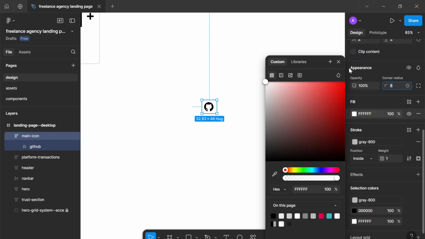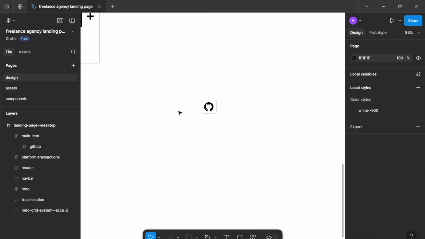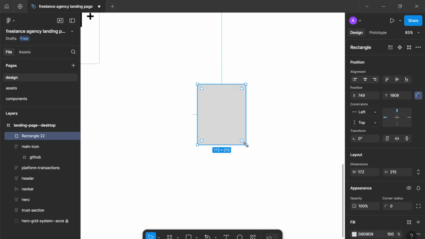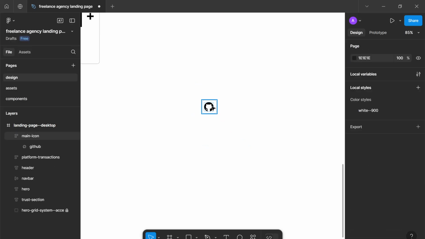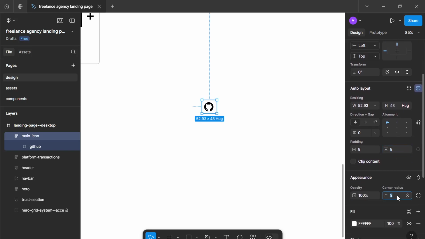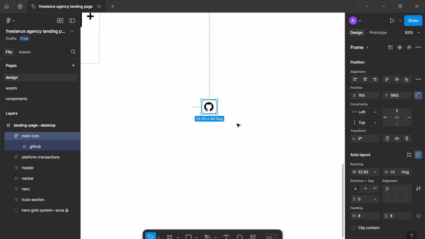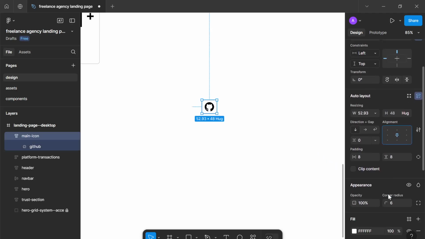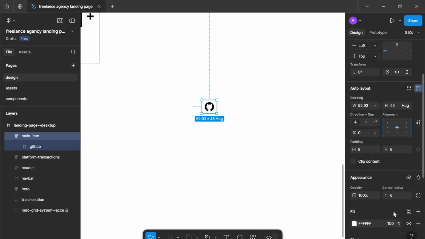Actually, we have talked about how when you put a border radius inside a container with another border radius, this should be a lower border radius, so maybe 6. Okay, I'm changing the padding here. 6 or 4. 6. Let's just make it consistent. Center align it and give it a fill.